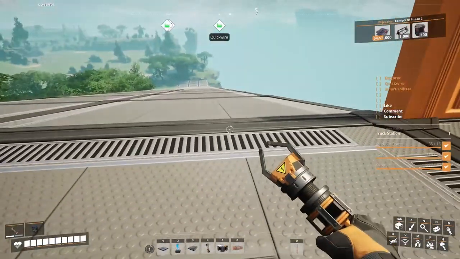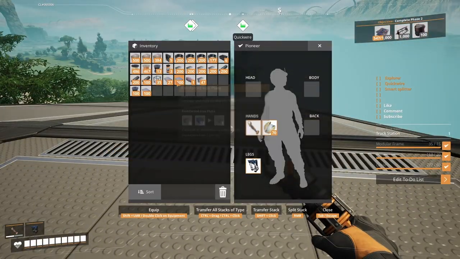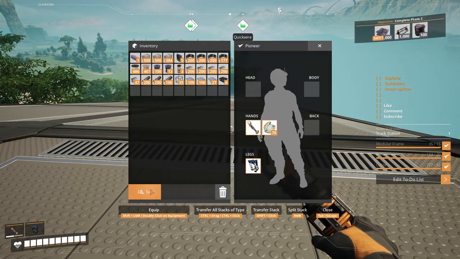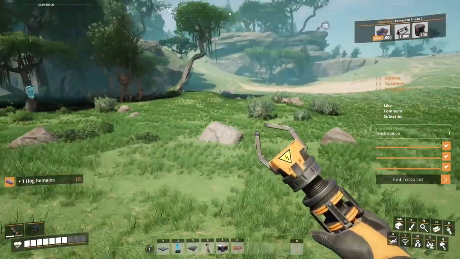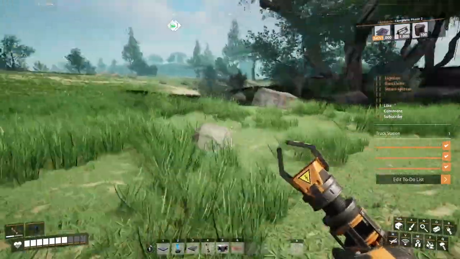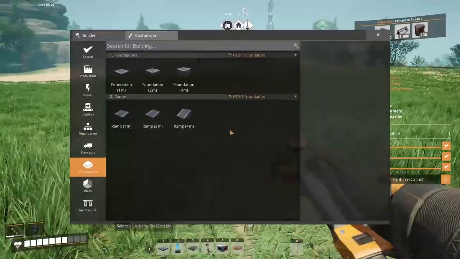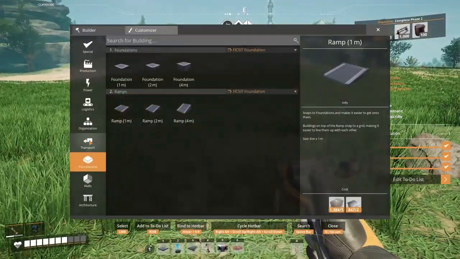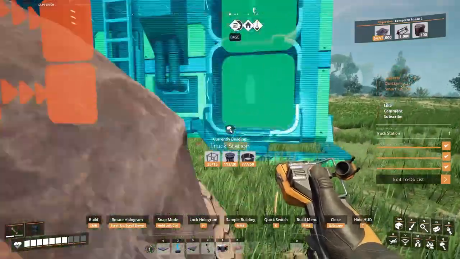2 belts Mark 2. How much of that do I have? 127. 227. Let's hope it's gonna be enough. Okay, so I don't wanna sit in this rock because I don't have Novelisks. Well, actually, we could put a truck station in here just like that, you know?